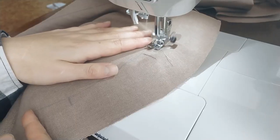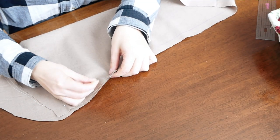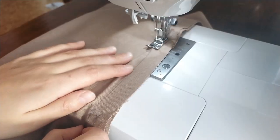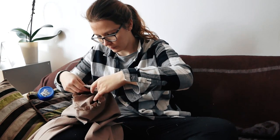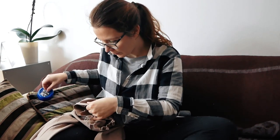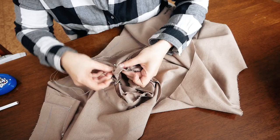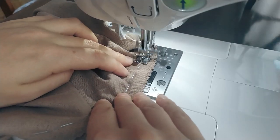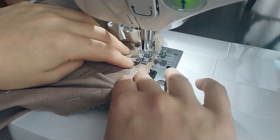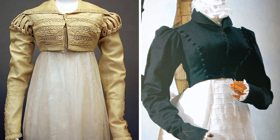Now let's focus on making the sleeves. The first step was gathering a line over the sleeve head and then I sewed the sleeves at the sides. In the next step I basted the sleeve to the armhole opening and sewed a straight stitch around the edges to secure them together. I had been struggling with the large volume of the sleeve from the beginning — I wasn't sure if I had messed up the pattern, but apparently in period pictures of the Spencer the sleeves are also bulkier.